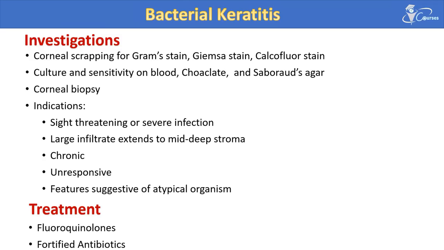But for severe cases, we start with fortified antibiotics. With fortified antibiotics, we need to cover gram positive and gram negative. There are certain antibiotics with their main spectrum on gram positive, and other antibiotics with their main spectrum on gram negative. For example, we can use vancomycin for gram positive and ceftazidime for gram negative, 50 milligram per milliliter, diluted in artificial tears or BSS. Those patients can receive these topical antibiotics hourly for the first 2 days.